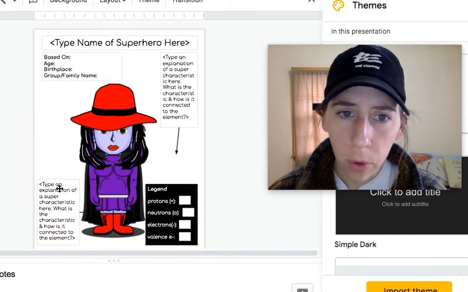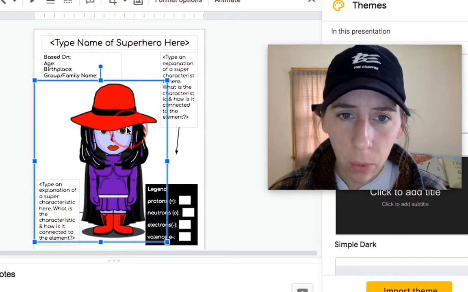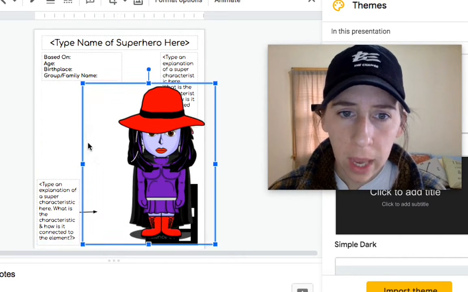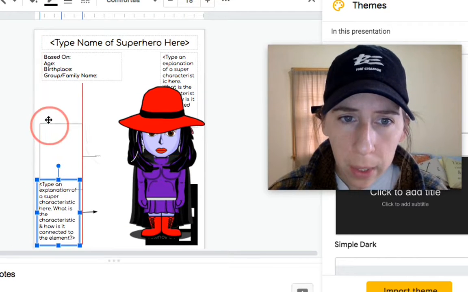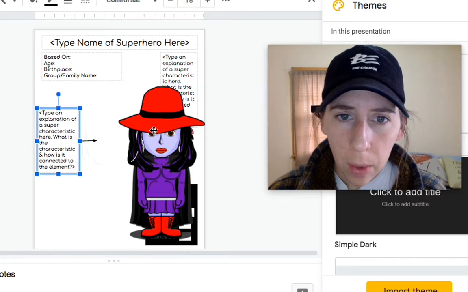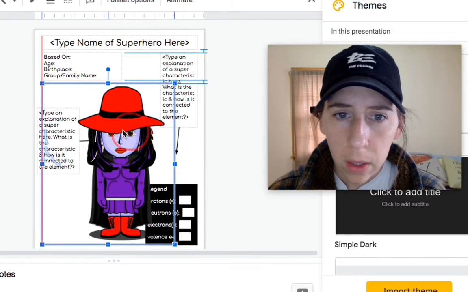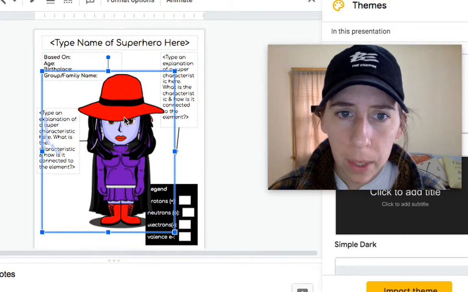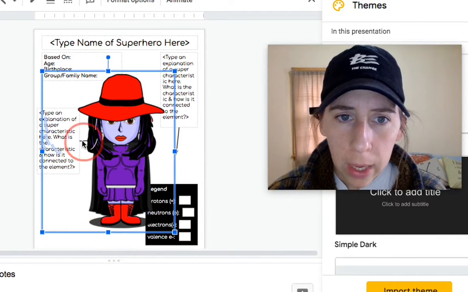So I want that 4-point arrow. Click. Okay, this is in the way. So I'm going to move it to the side first. There we go, 4-point arrow, and I'm going to bring it up. And now I'm going to move her over a bit, or my superhero. And I'm actually going to move my arrow.